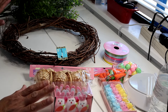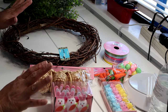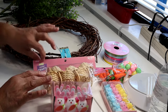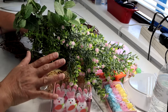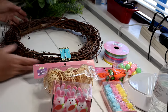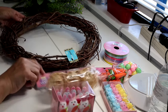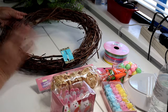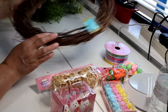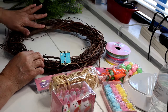Here are my supplies. I'm going to be using items I purchased from Hobby Lobby. Most of these items were at 40% off because they have their Easter crafts at 40% off, and their greenery and floral bushes at 40% off. The only thing I didn't get on sale was this little wreath, but it's only a five dollar wreath so it was pretty inexpensive. I kind of chose one that looked a little imperfect, and I like this little thick piece of wood that sticks out.